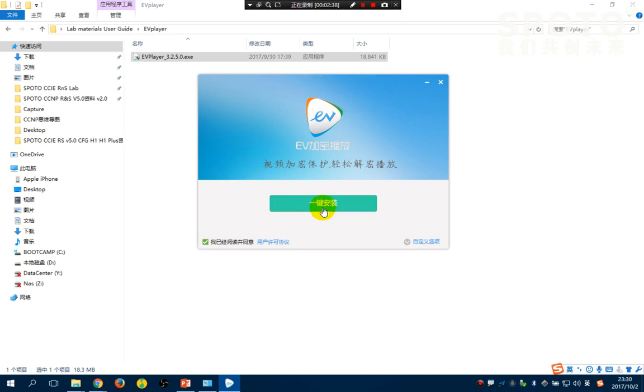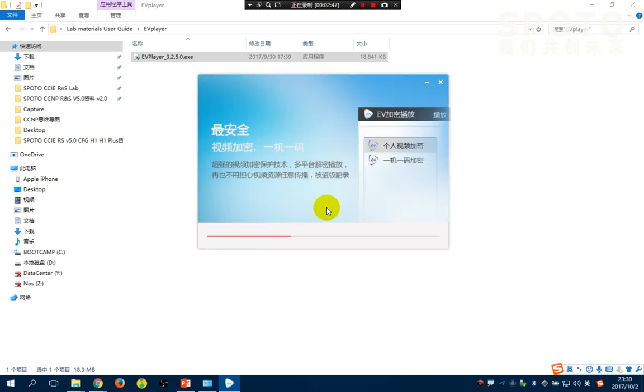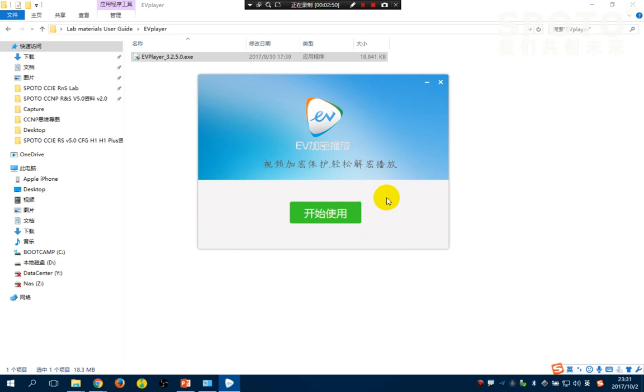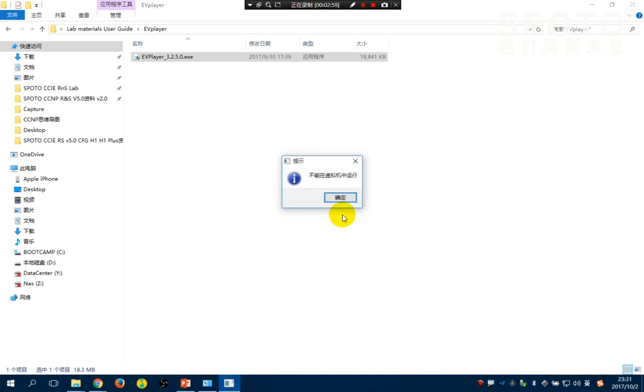You press this to start the setup, and then it will automatically install and finish. Then you can start to play it.